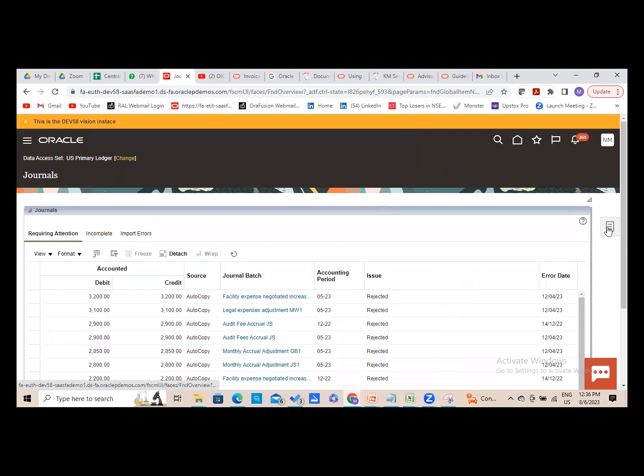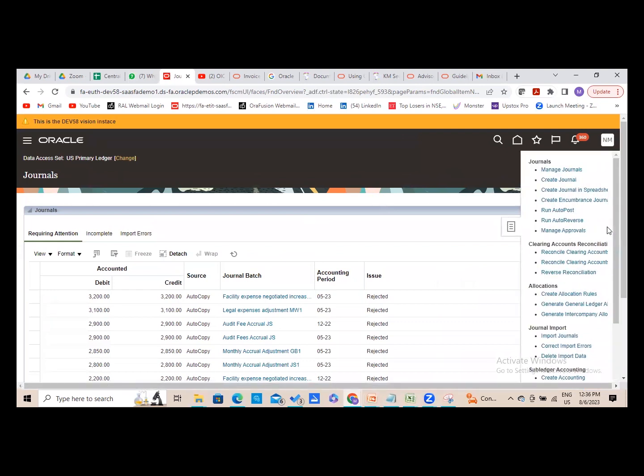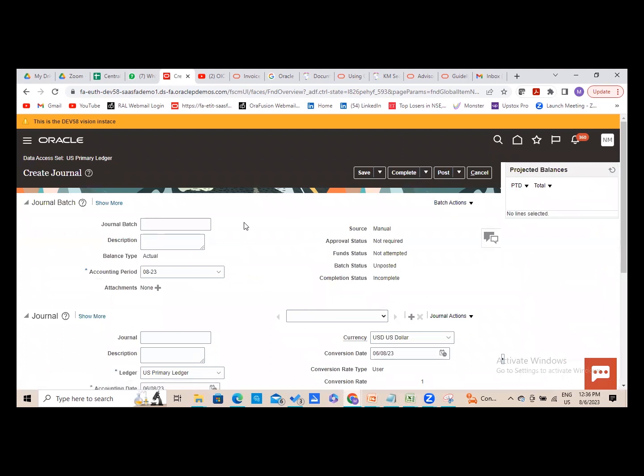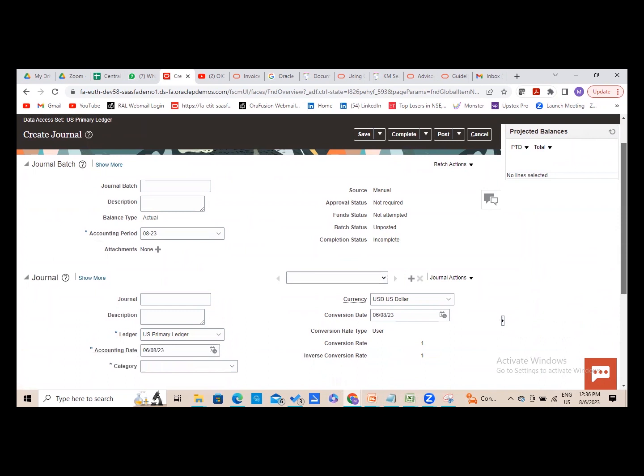So this is the dashboard. Here we can see the status of respective journals. Create journal. System is a bit slow. Now this is the form for journal, right?